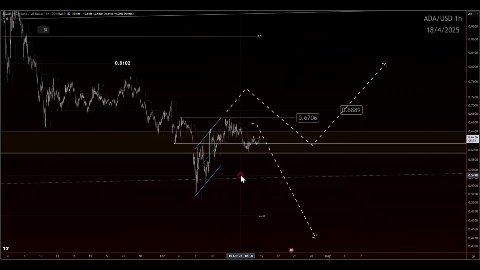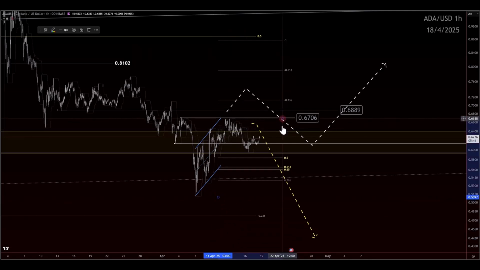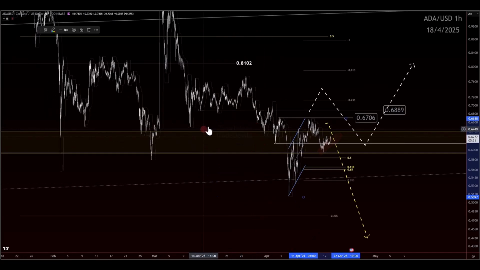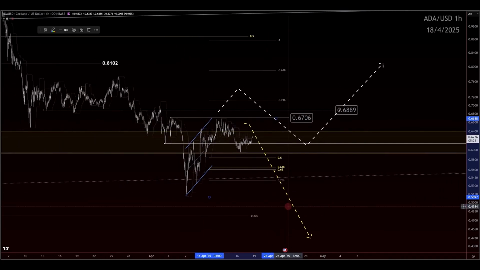We want to be careful here that it looks like a diagonal. What if it's something else? What if it is some WXY and we're just retesting this level of interest before we get to move down? That's what we're going to have to look for here, is how this plays out. We have some other smaller support and resistance level back here that looks like it's played a little bit, but it's all about being in this golden zone, I would say.